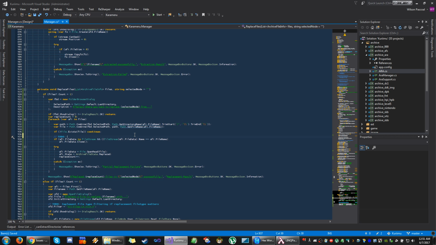But the idea is, if the file we're importing is the exact same path as the one we already have open, oh wait, no, this is not right.